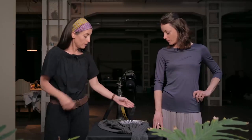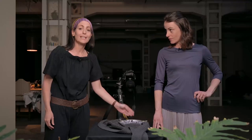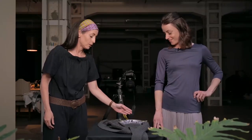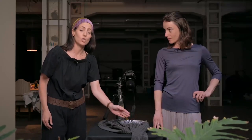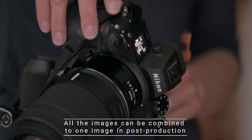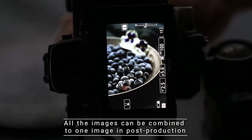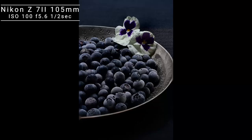So what the camera essentially does is you program it, you hit start, and actually before you hit start, you set your focal point at the front of your image. And then the camera will automatically go step by step by step all the way to the back of the image. And by doing this, it creates a number of different images that you can then take into digital editing, combine all the images together, and you end up with beautifully sharp pictures from top to bottom.